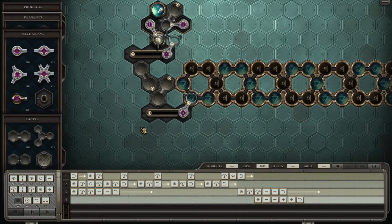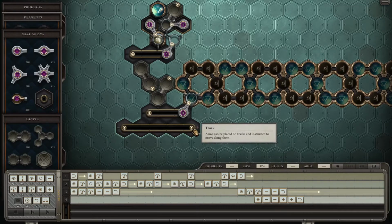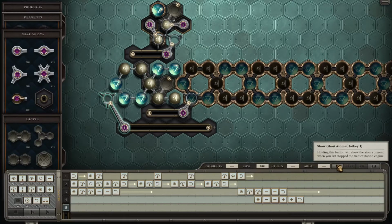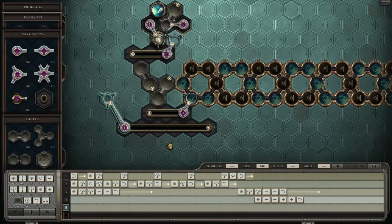Who is going to do that? Another arm on another track here? Honestly, that doesn't seem too unreasonable. If I don't care about area or cost, which apparently I still do because I did that, but if I didn't, then this is how I would do it. So that's over there, except it's not. It's two more over there. All right. Yeah, so 4, actually, your only job is to shove to the left. 5's entire job is to grab right then.